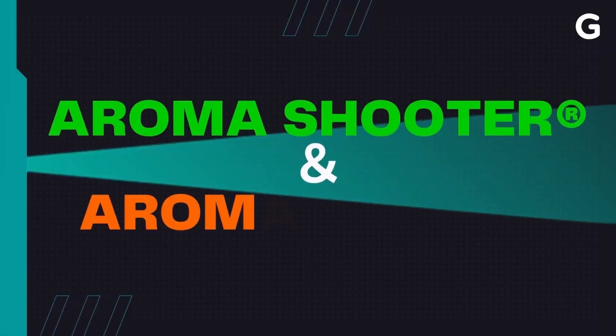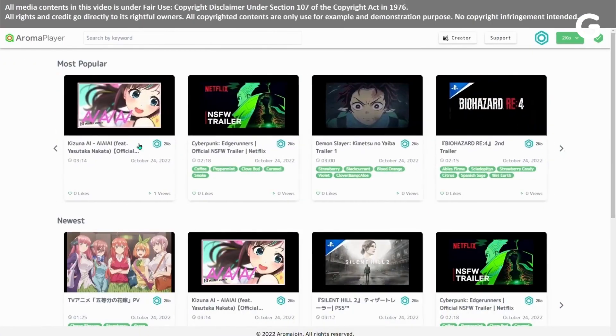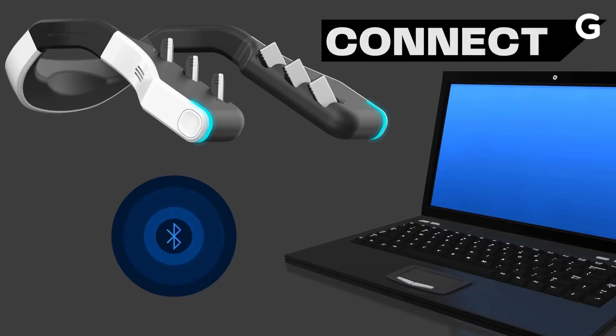One thing I saw was basically a new Smell-O-Vision device called the Aroma Player. The company Aroma Joy is using this as a business-to-business opportunity — they want to sell this to VR makers or maybe home theaters. Their general idea is they want to blast smells at you as you're watching whatever video. One thing they showed was a video from The Matrix during the woman in the red dress scene, and as that played, they pretty much blasted a scent right in my face that smelled kind of fruity. I asked them what's that scent, and they told me it's perfume. So it's kind of like being in the perfume aisle at the mall with people just wafting a bunch of scents in your face? Yes, but imagine it's a robot that doesn't have any qualms about literally almost hurricane-level winds into your face for a brief second, so that you get it all in your eyes and your mouth and everything.